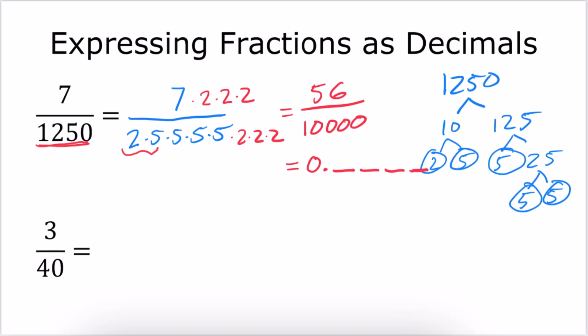So we say, okay, well, if I have 56 10,000ths, well, that means that I have 6 of my 10,000ths, and then I have 50 of them, which I could also think of as 5,000ths. And then I don't have any hundredths or any tenths. And so this decimal right here would be the decimal version of this fraction here.